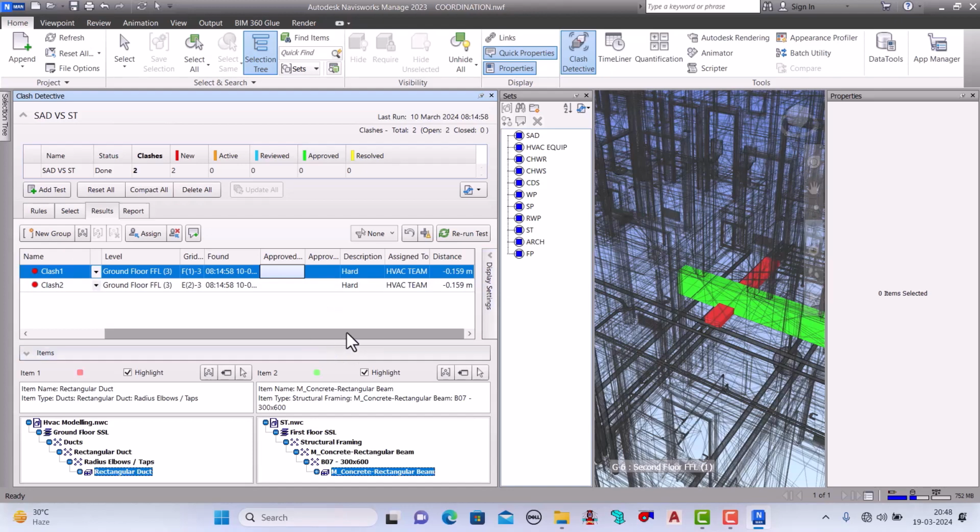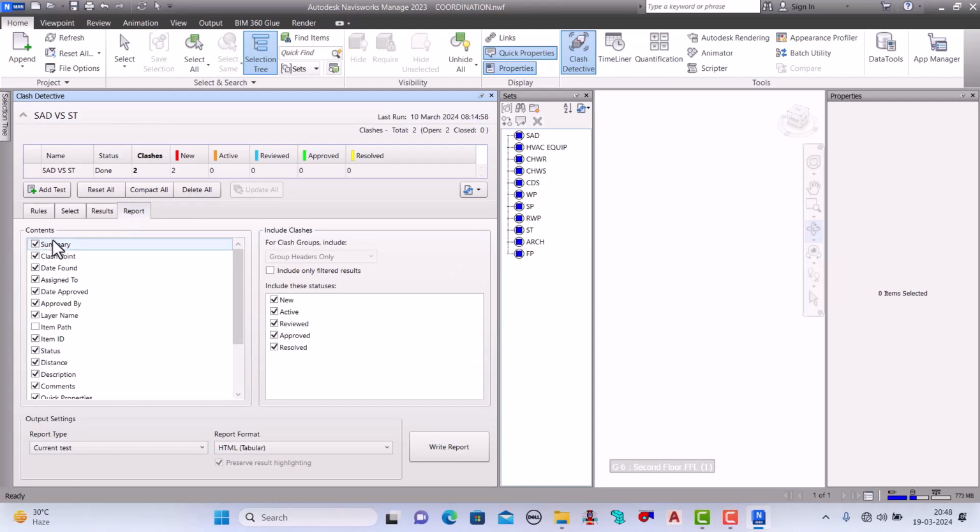Now how will I generate the report and send it to that department? So we will come here to report. Whatever content I want to select, I also recommend leaving it as default, with all the contents selected, and this one also no need to change. For report type, current test or all tests, I select current test.